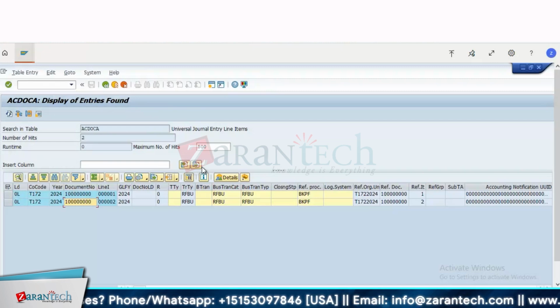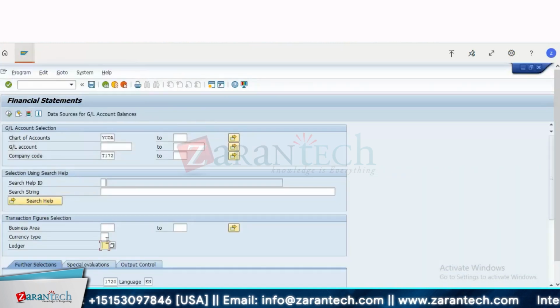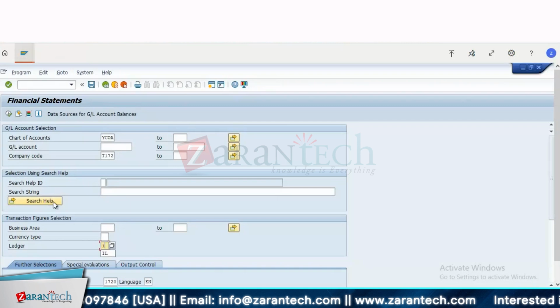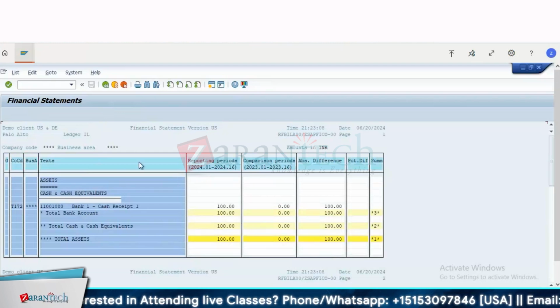Can anybody tell me? See here, when we are running the report for IL, we are getting the output, right? So the IL related information should get stored somewhere, right? Then only it will come in your report. Whenever we made any posting to IL, that gets stored somewhere in some table, right?